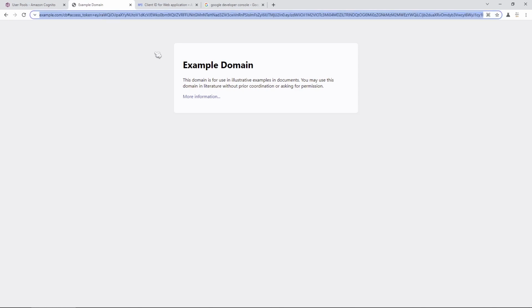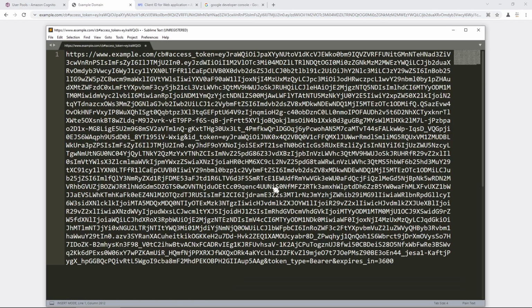So let me just copy this out and put it in a Sublime Text tab here because it's enormous. Take that, paste that in. So let's take a look at what's happening here. We can see here at the top, we have access token is equal to, which is this giant thing. And then it stops right here, right where I'm highlighting. And then we have an ID token, which corresponds to details about me, the particular user. So this will contain your email and phone and all that kind of stuff.